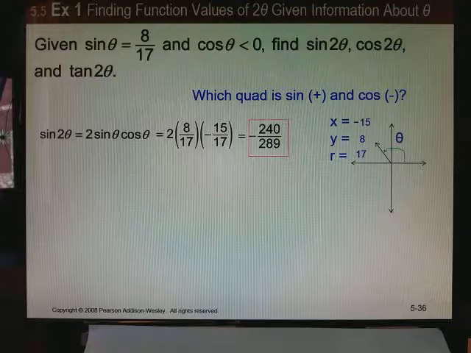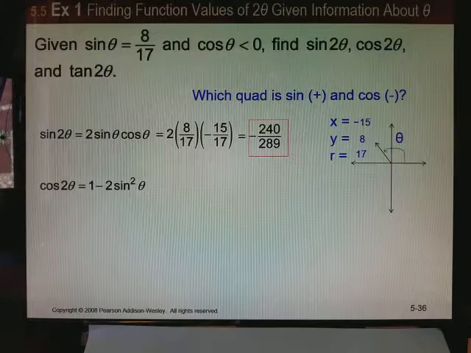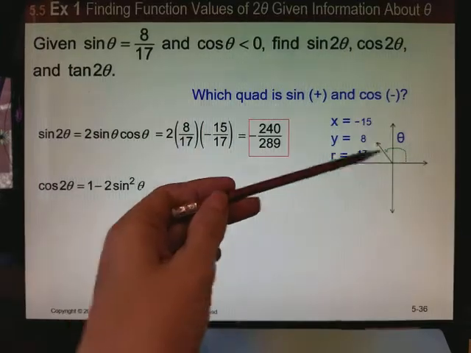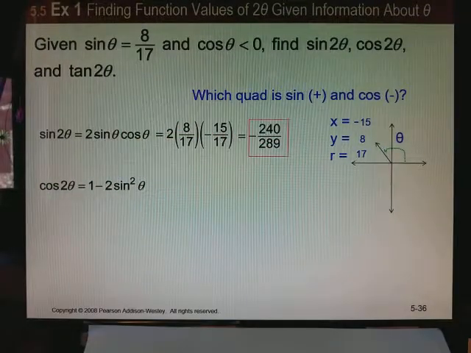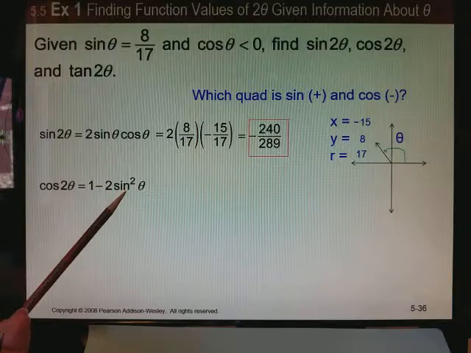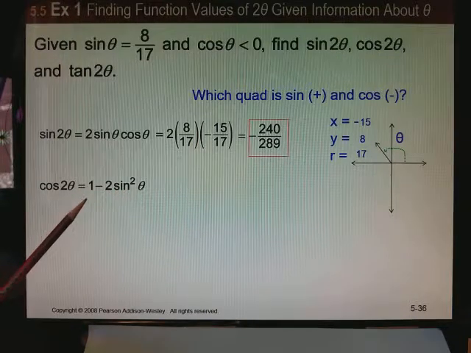The cosine of 2 theta, you actually had 3 of them to choose from. I'm going to explain to you why I chose the third one. Normally, I would choose the first one. If I was really confident that this was all correct, I actually would choose the first one because then my fractions would already have a common denominator. Choosing the one I did just now, this is a 1, and this is going to have a denominator, and I'm going to have to get a common denominator between these.